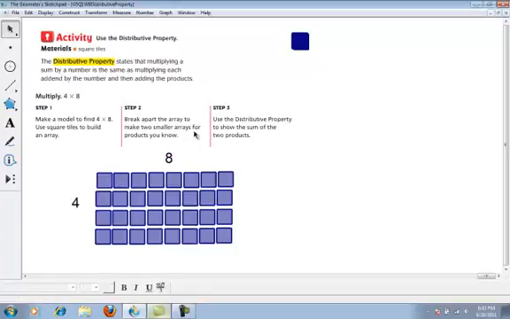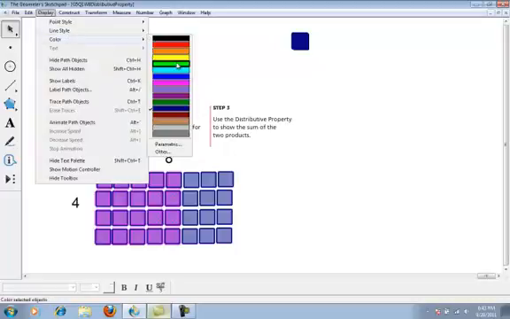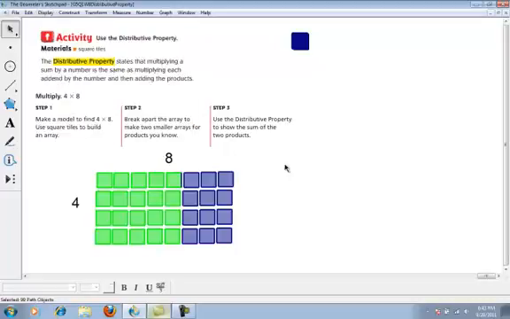Now break the array to make 2 smaller arrays for products you know. Now I don't know 4 times 8 off the top of my head, but I do know my 5s, and if I do 4 times 5, I know that that's 20. So let's do 1, 2, 3, 4, 5. Now I'm going to change the color of these. Let's make them green.